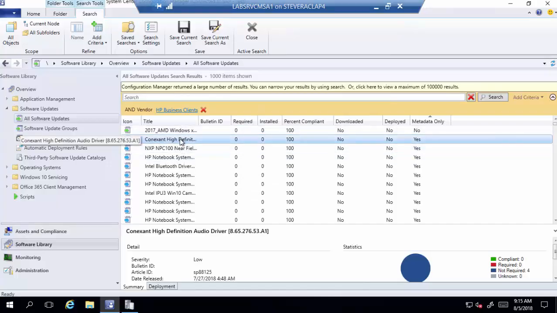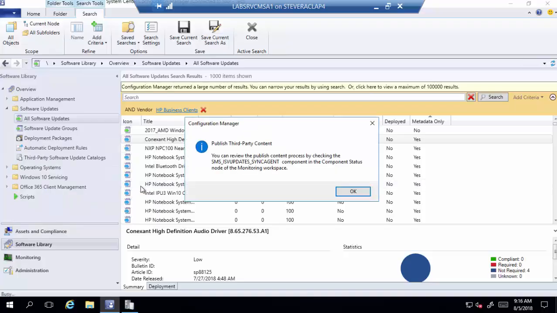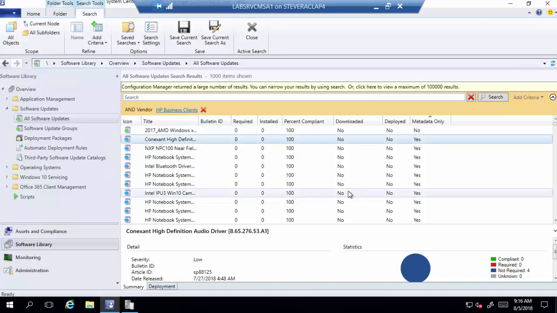On this one, I'll just pick the next one in the list. If I want to deploy this update, I can right-click and select Publish. I just get a note saying, great, you're going to publish this. Make sure you monitor the progress in the ISV update sync agent log, and once that is validated as being published, then you can expect to see the icon change from blue to green.